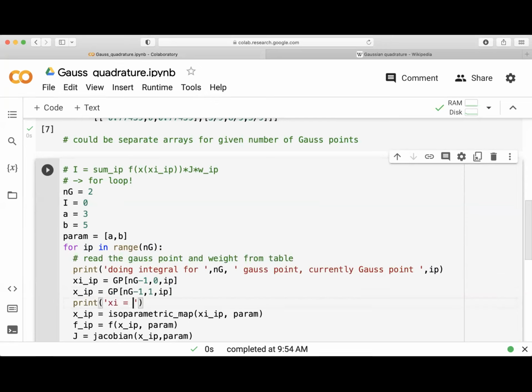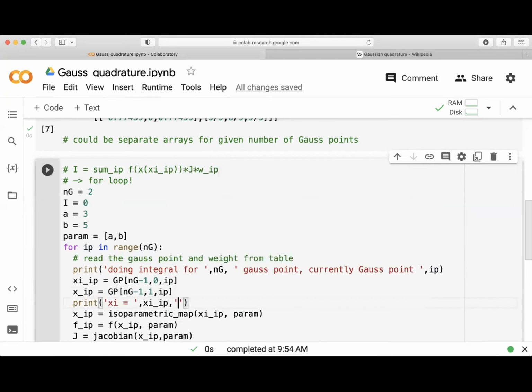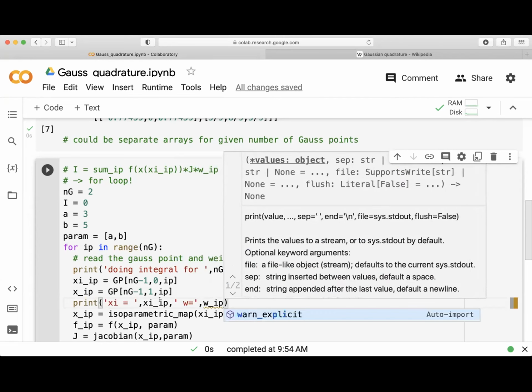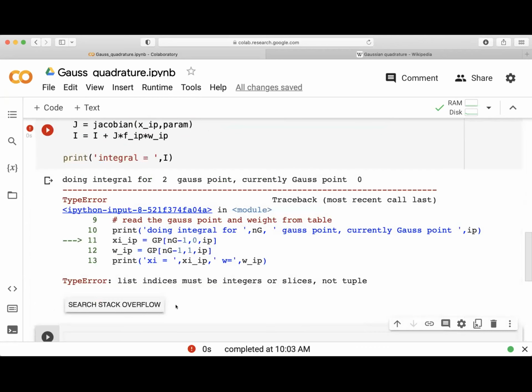So psi equals psi IP, and then weight equals weight IP. Oh, this should be weight IP. All right, let's see if this runs. I made a mistake. Let's see.